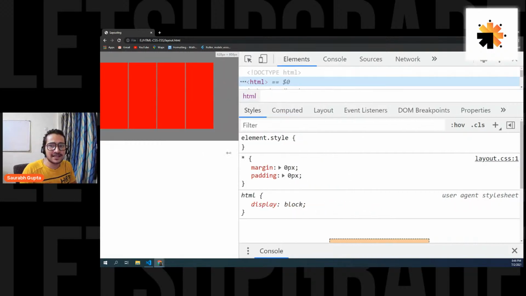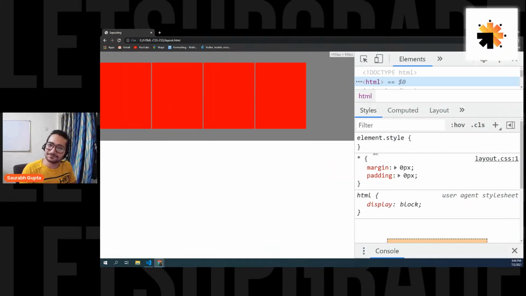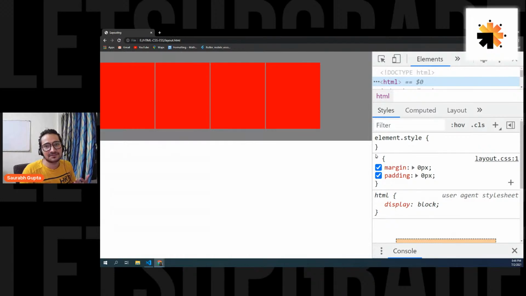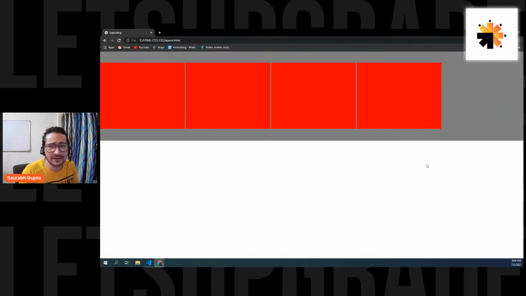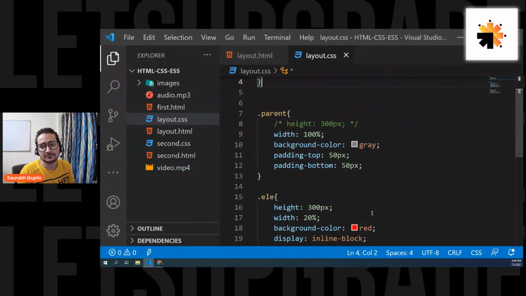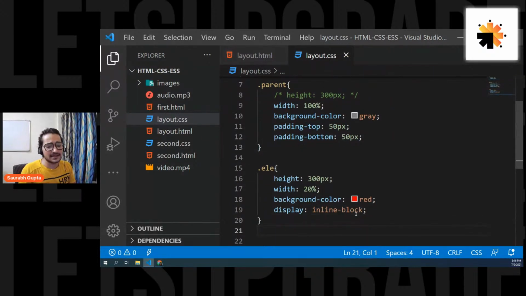Okay. Now, guys, see, because it is percentage, it is growing and becoming smaller depending on the size of the parent. Okay. Yes, we can do the same with an image. Why not? Yes, yes, yes. Yes, we can have a rounded rectangle. That is something I'll teach you in some time. Don't worry. Okay, guys. So are we clear with this, everyone? Are we clear with this? Please tell me. Are we clear with this?